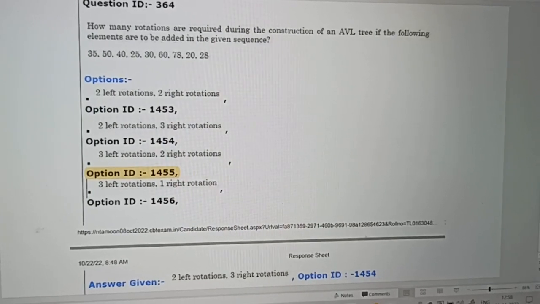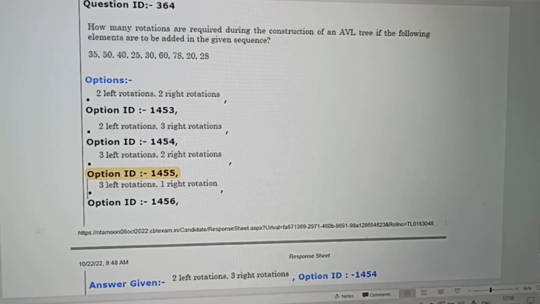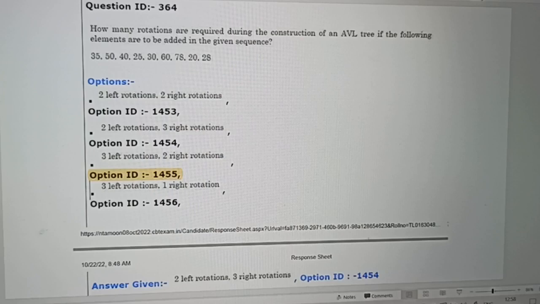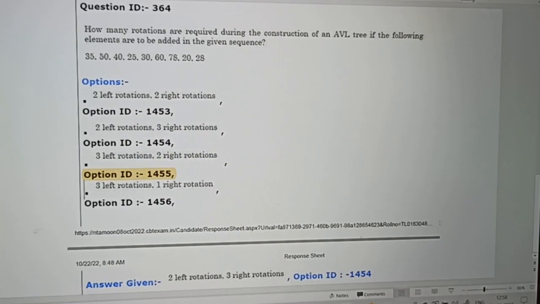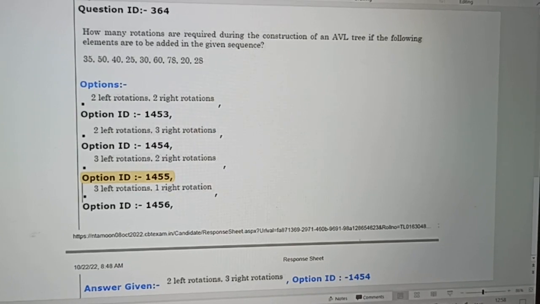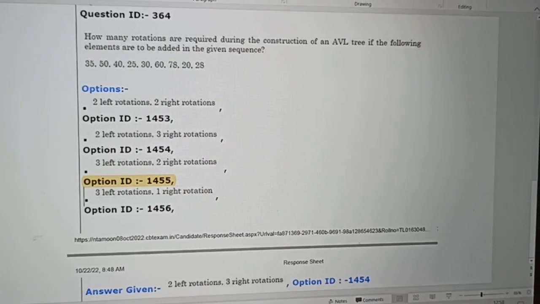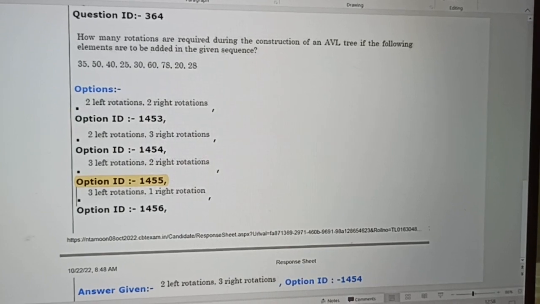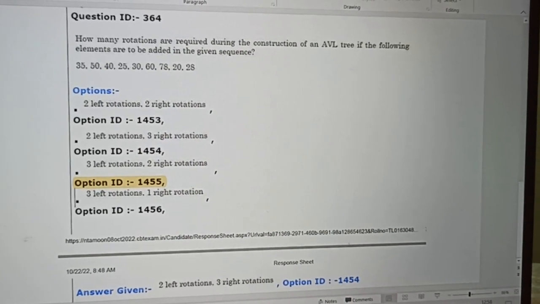For question ID 364, this option is also changed. The final answer key is 1455, previously it was given as 1453. So as per counting, maybe four marks can be changed, four marks can be deducted from your marks or four marks can be added.